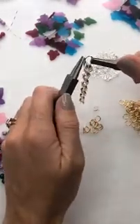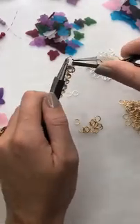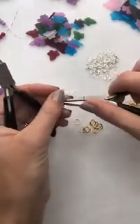Okay, so we're going to close off these. I'm just going to add a few more in so that we can extend that chain. When it comes to adding on your clasp at the end, we're just going to use a jump ring as well.